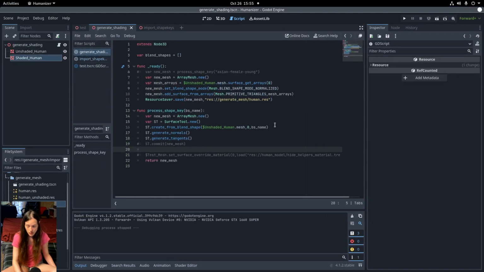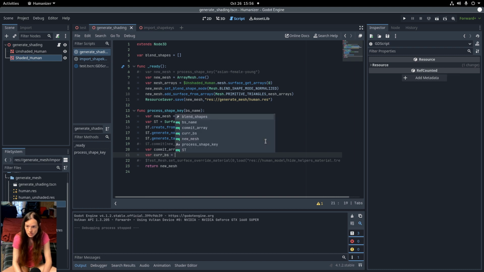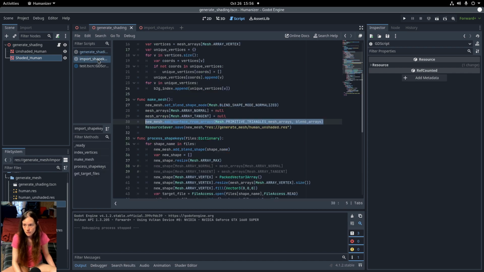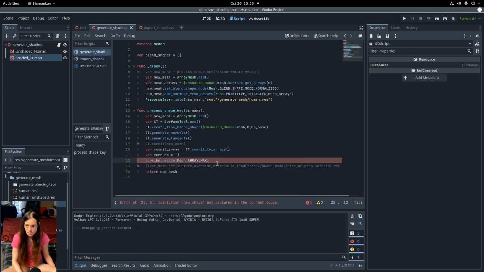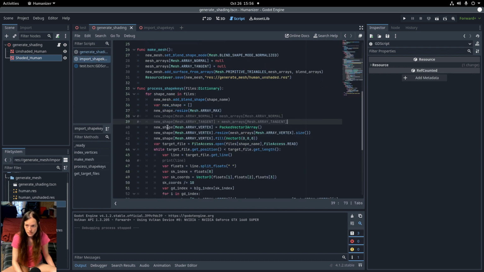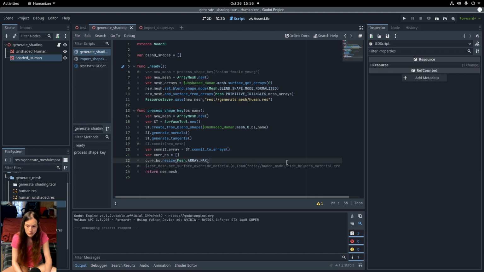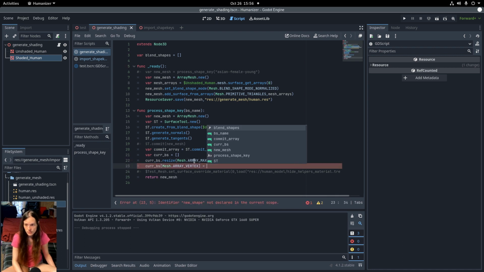So I'll go ahead and make a commit array equals surface tool dot commit to arrays, and I'll make a current blend shape equal to an empty array, and then I'll resize the array to the mesh array max, which is 14, I believe, and then I'll set the blend shape at array vertex equal to the commit array at array vertex.